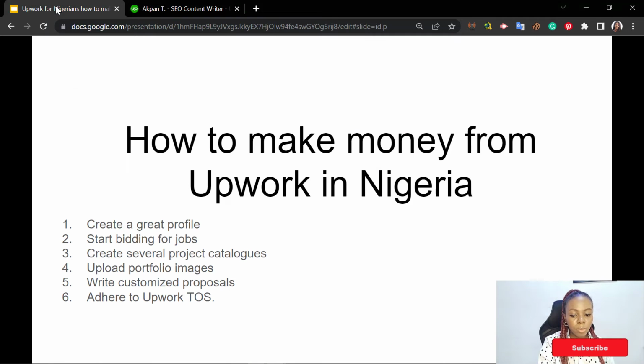So once you have created portfolios, images, you need to learn how to write customized proposals. The thing about proposals is that there is no one correct way to do it. The fact that someone is using this proposal template and shares it around, and that person is using it, once something gets oversaturated, once everyone is using the same thing, it does not work any longer. Once everyone is like, hello there, hello John, hello John, John himself is going to get tired of being called his name.